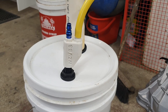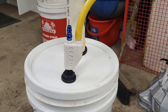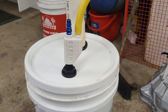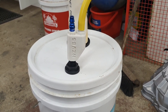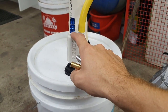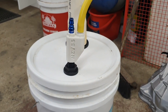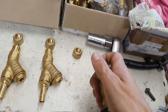I've had quite a few people interested in these. I've already been sent photos of one that was printed overseas, and it came out really, really nice. Actually, the print quality was better than mine. They're becoming quite popular already, and I'm thinking I will probably add this style of fitting into the file as well, just so if you want to do it this way, you can. Otherwise, you can go with one of these style fittings.